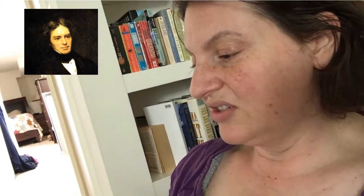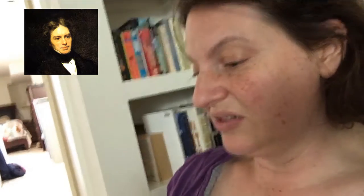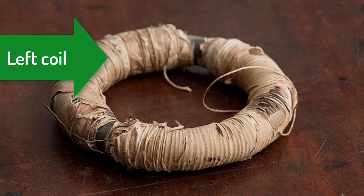Faraday had a little six-inch iron ring that wasn't coated. He decided to wrap the wires with cloth to insulate them instead of coating the iron. In this way, he could wrap the wires very close together and make a much stronger electromagnet. Because his iron was a ring, Faraday wrapped two separate coils, one on the left and one on the right. It looks like a strange artifact from a mummy's crypt. Faraday used to keep this ring in his pocket while he did other research. He was sure it would be useful somehow, he just didn't know how.